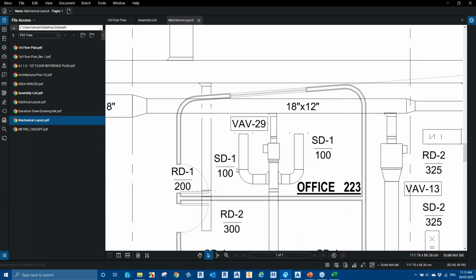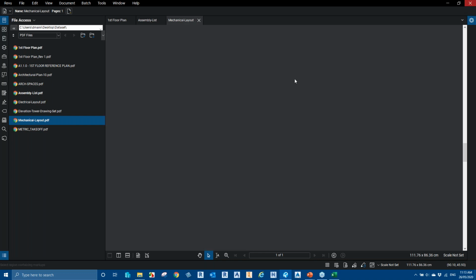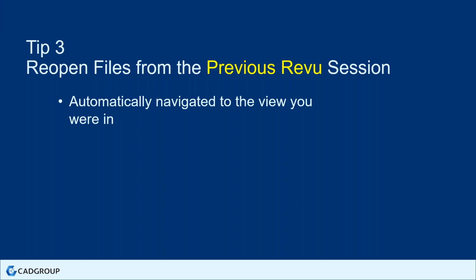Now, I need to go to a meeting. And in our case, we use what we call open licenses, which means they are like cloud-based network licenses. So because I'm going to spend 2 hours in the meeting, I don't want to hold on to this license. So I'm going to close Bluebeam Revu. Now, once I have closed Bluebeam Revu, I can go into the meeting.